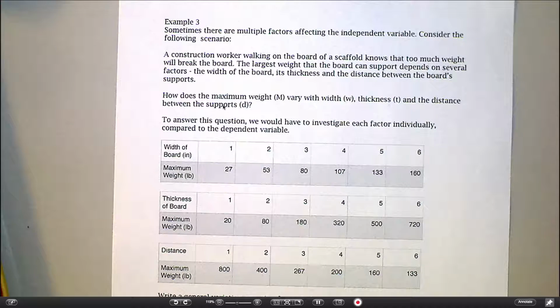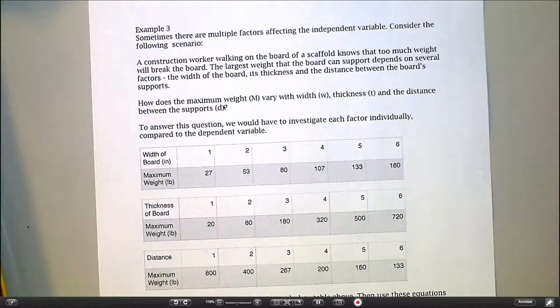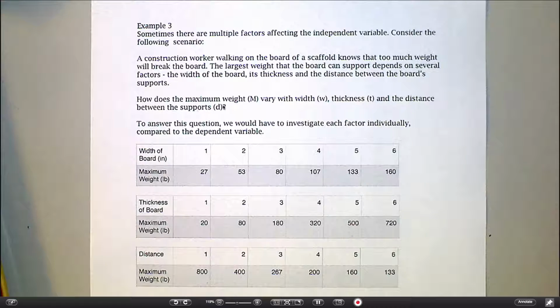Hi everyone. So this is example 3 from the notes on section 2.7 and 2.8. And really this one example kind of encompasses all of lesson 2.8. So really what we're about to do is section 2.8 from your textbook. So in the last section we talked about how you can take data points and write variation equations to represent them. But it's important to remember that in real life, just like we talked about, data is not perfect. Very rarely in real life is there only one factor affecting a dependent variable, okay?